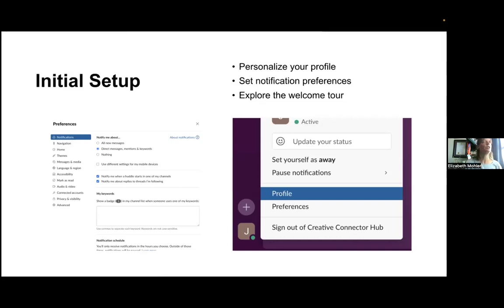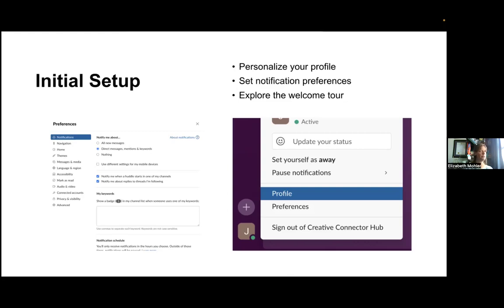Notification preferences. So do you want to be notified when you get a DM? Do you want to be notified anytime there's activity in Slack? Do you want to be notified, for example, anytime there's a new message in a group chat that you're in, or in one of the channels, like for example, the announcements channel, when there's something new? So you can customize those notifications kind of like you can do with other apps on your mobile device or PC, just depending on how much information you want to have, and how much information is relevant. For me personally, I find it very overwhelming to be notified anytime there's activity at all in Slack.